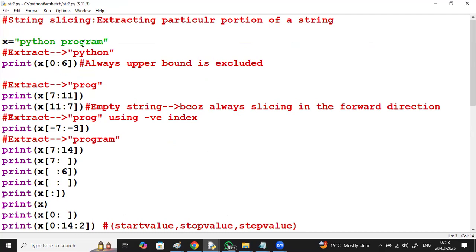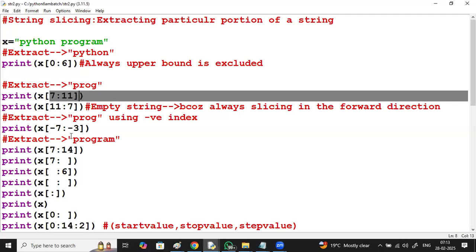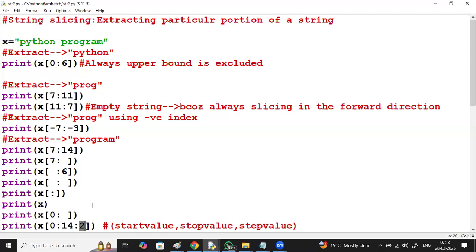See here, 7 to 11 means default 7, increment by 1: 7 8 9 10 11, this way. Here also -1 means by default it increments by 1. If you give 2, it increments by 2. Here also -2 means m, next r, next o, next p, in this way it goes. -1 means only 1.